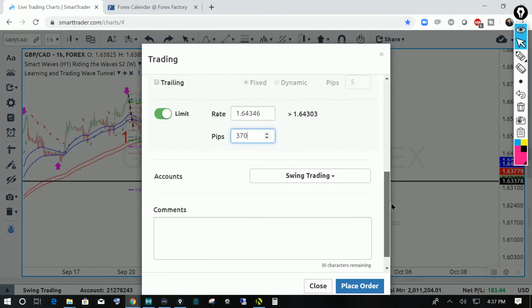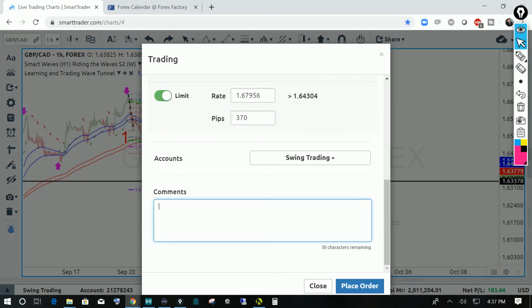Now, I can label it and give it whatever I want over here as a label. Because I know what I'm going to label, I'm going to call it the H1 signal. And those in my trading room know exactly what I'm talking about right here. H1 signal, and it is strong bullish. I can actually add that on. Strong bullish because we got daily and the 1 hour both lined up in the same direction. So we've got an H1, put a comment there. It doesn't matter what you want to do there. Once I've got that in, I'm going to say place order.